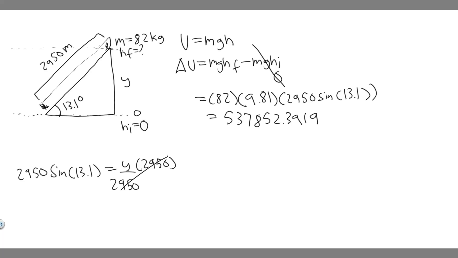So keep in mind what we measure potential energy in - it's joules. So what you can do is just round this. So it's going to be about 538,000 joules. You can also write it in kilojoules. So there's 1,000 joules for every kilojoule. So you can just convert it by dividing by 1,000.